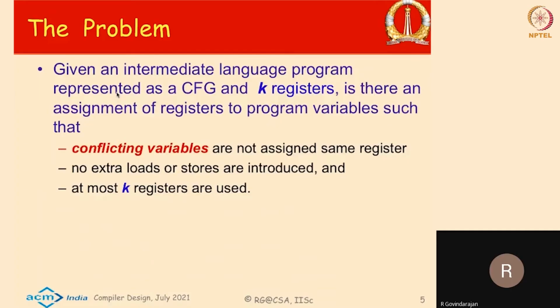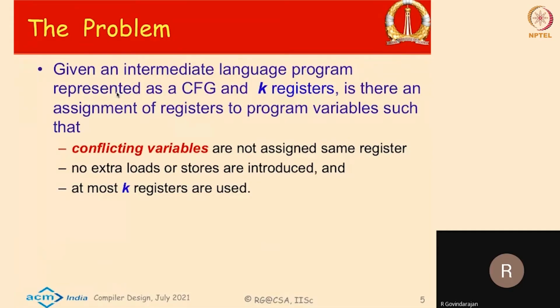So now to pose this register allocation problem, we want to start off with an intermediate program. You can even think of this as the machine code generated program. Essentially you have an assembly language program for the target machine, which has all your variables, temporaries, and so on, or maybe using temporary registers. It's a sequence of instructions. You also have the control flow graph, because you know the basic blocks, and you know that your target architecture has k registers.